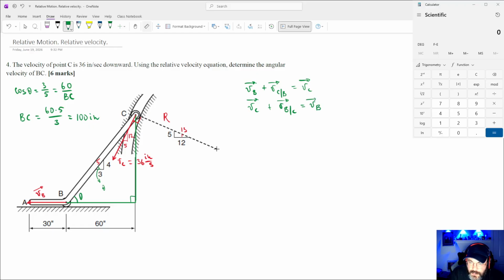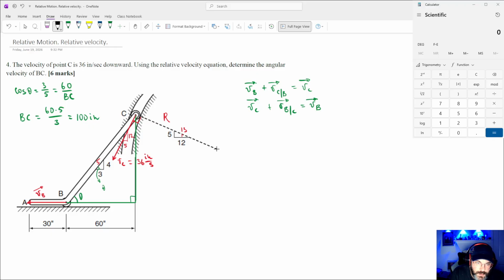Okay, another important fact which we must know and apply: those relative velocities are perpendicular to the link. Because if, let's say, we sit on point C, we do not feel the motion of point C once it's moving downward. And point B is going to be at the same distance all the time from point C, because the link has constant length.